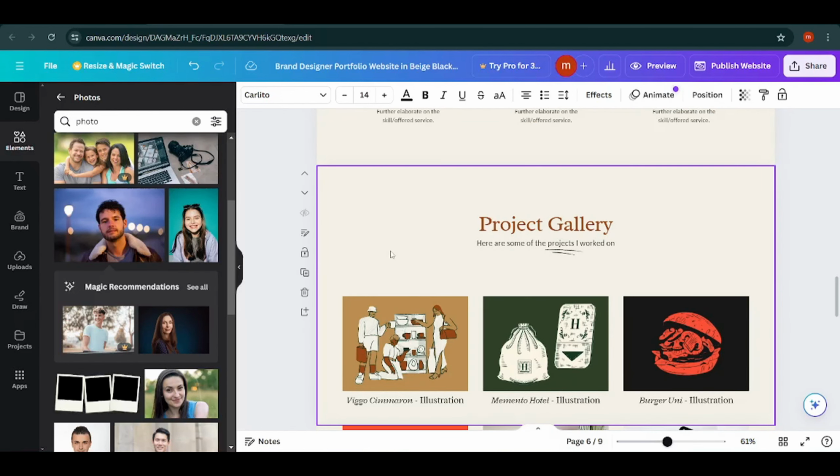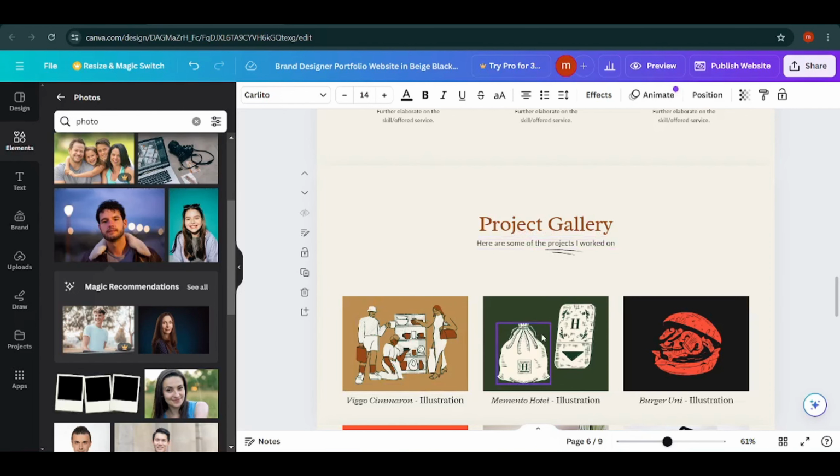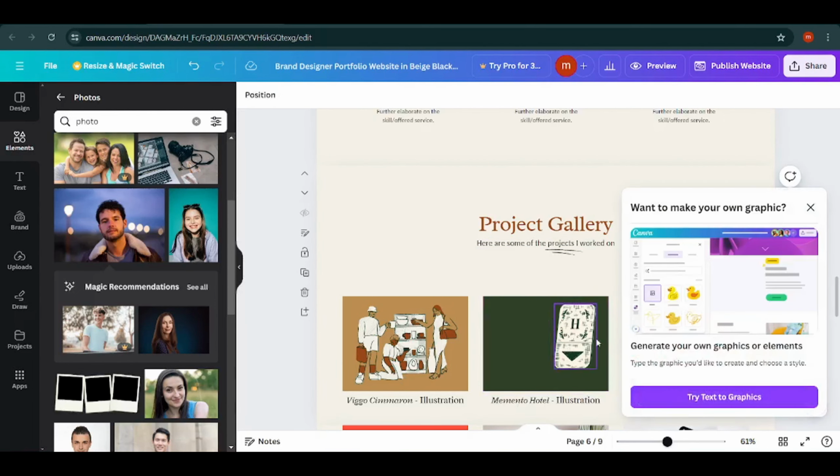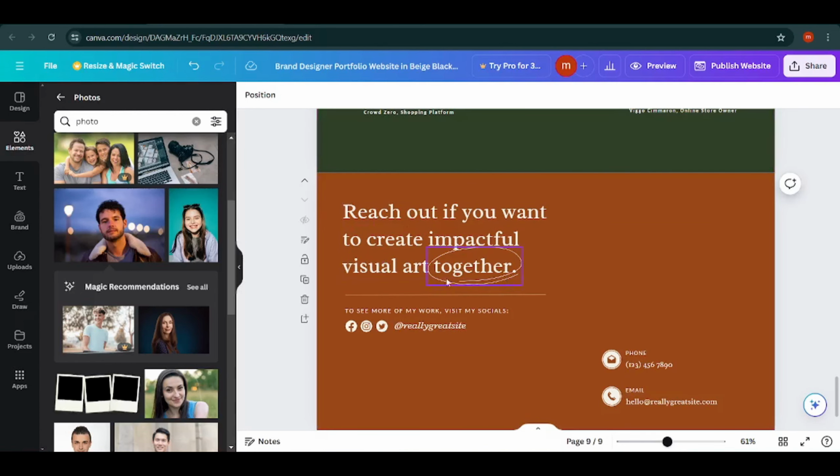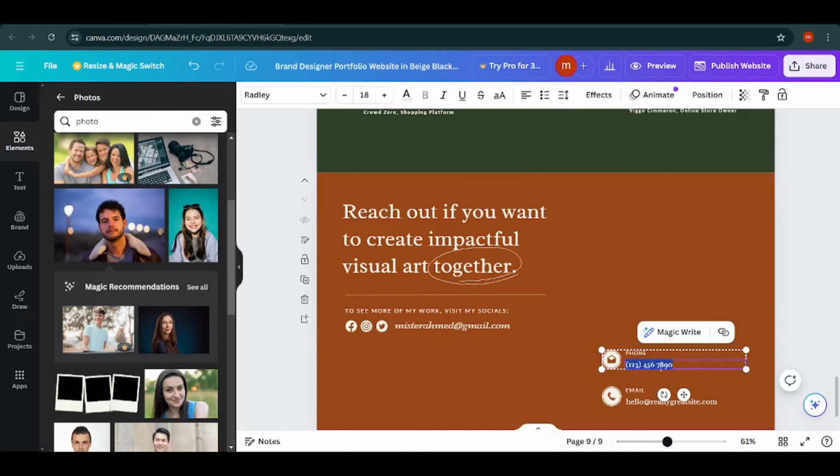If you're interested to change anything, you can delete here if you wish. Here, if you wish, you can change this email address. Just simply tap on it. Just change anything as you wish. Like, you can change your phone number as you wish.